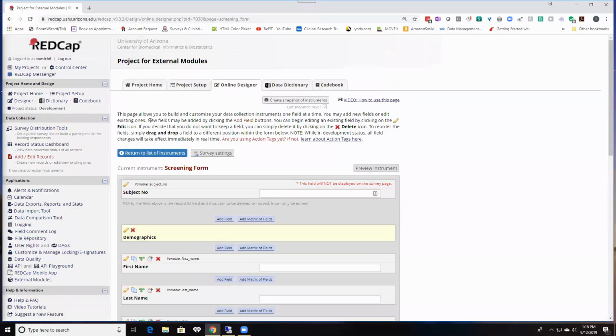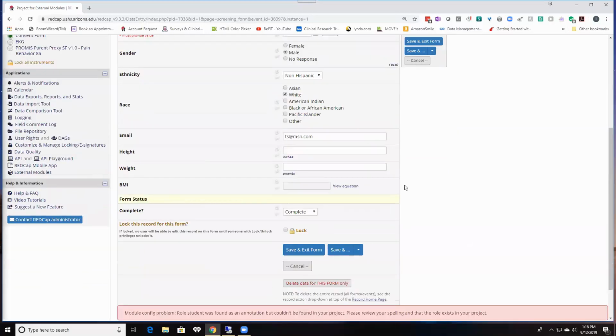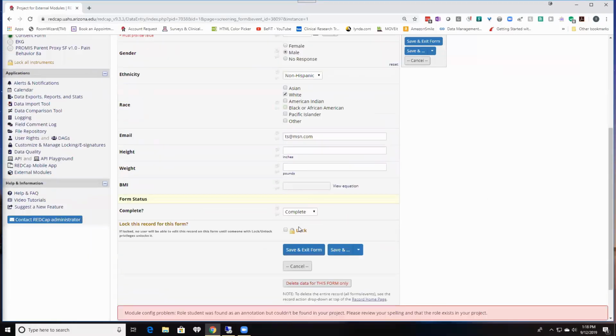So I'm going to come up to the record status dashboard and look at the screening form, and I see my BMI. I don't have anything entered into that.